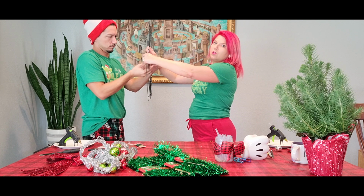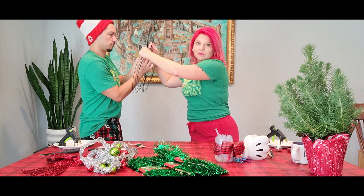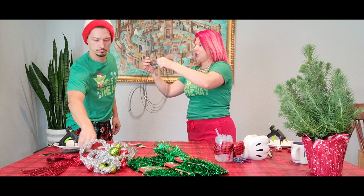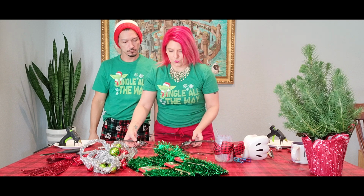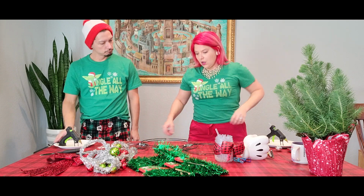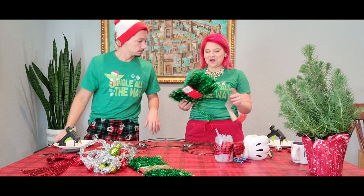This is thin floral wire, so we're just cutting it with a pair of my scissors that I don't care about too much. But if you have thicker, you might need wire cutters for it. All right, so good start. This is the exciting part.